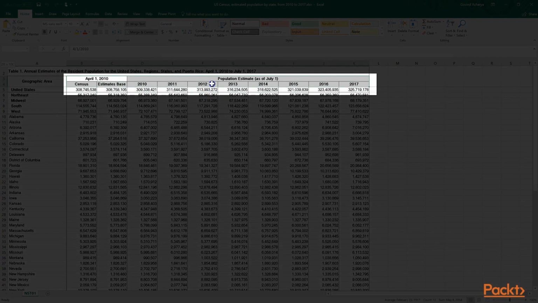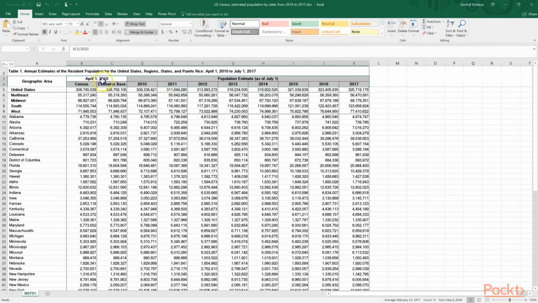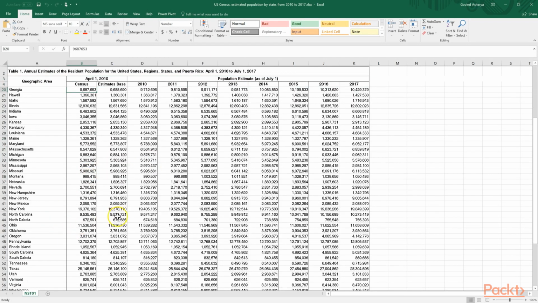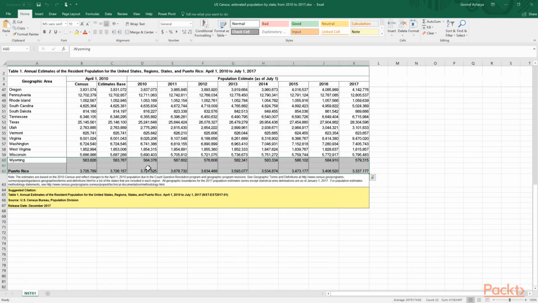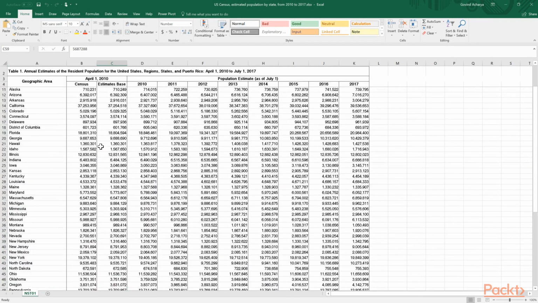The first thing we're going to note are some issues that Tableau is going to have. The first is that it doesn't like the fact that there are merged columns. As you can see here, there's a bunch of merged columns. There's that population estimate and there's geographic area. Those are all merged columns in Excel. There's also further down, if you go all the way down, you'll see that between Wyoming and Puerto Rico, there is a space. Tableau doesn't like that because it interprets that as missing data, but it's actually not. It's just saying that Puerto Rico has a special status within the US.